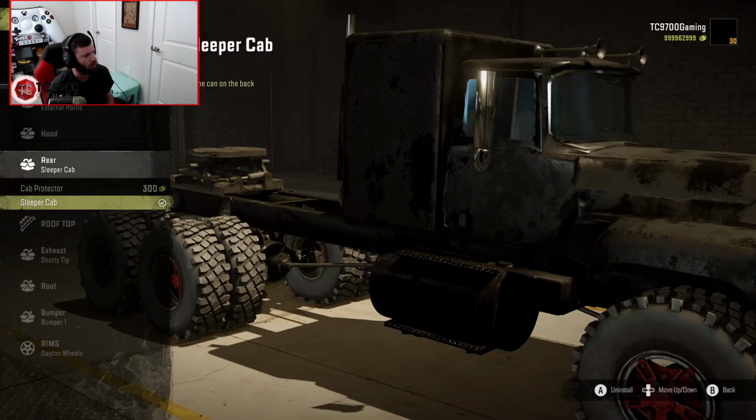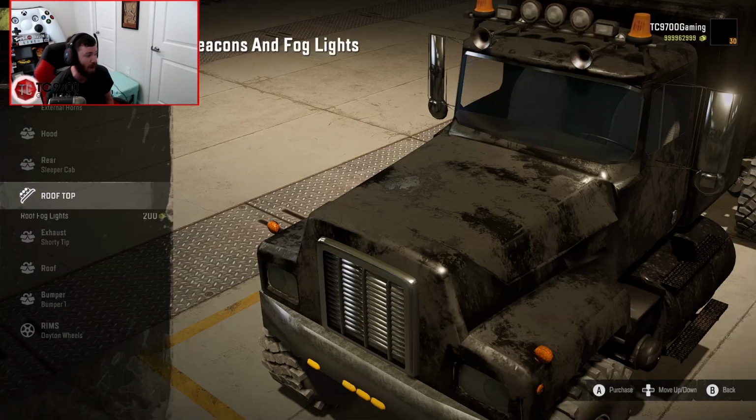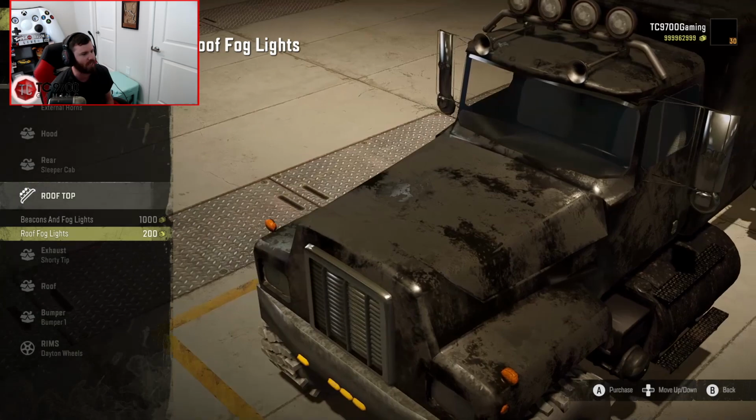Dude, either one of those is awesome. I just wish you could put the cap protector back here behind the sleeper. That would be really sick as well. Beacons, fog lights, roof fogs.